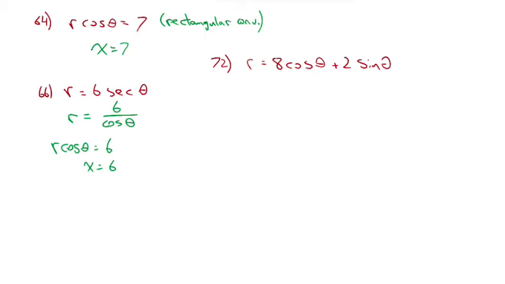You get to take out something to make it just cosine and sine, right? I'll give you another suggestion. You can multiply the 2 by 4. You either have to have R times cosine or R times sine. If it's missing, there's really not much you can do with that. So guess what you're going to have to do to get R involved with the cosine and the sine. x is 8, y is 2. Take R to the other side? I need it to be R times cosine. What do you want me to do? It's an equation. You could do whatever you want to one side as long as you do it to the other.